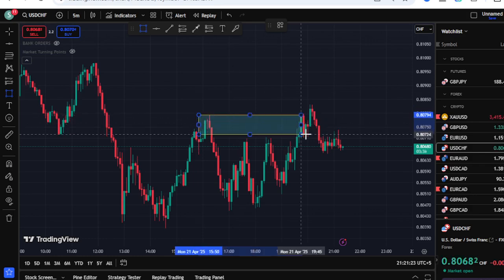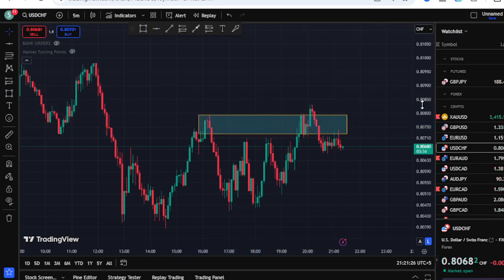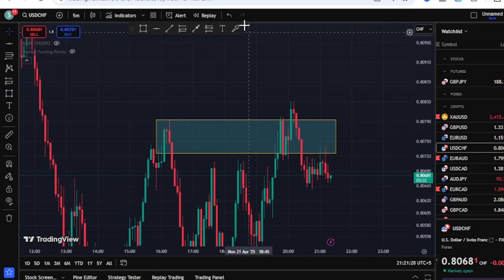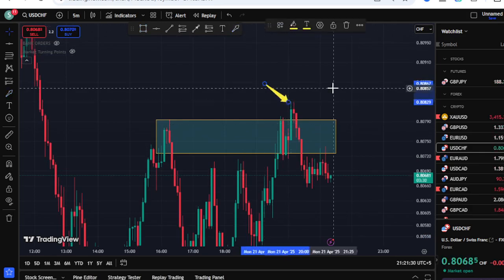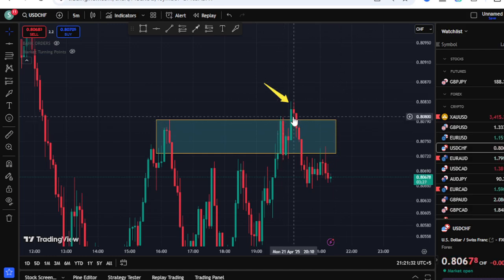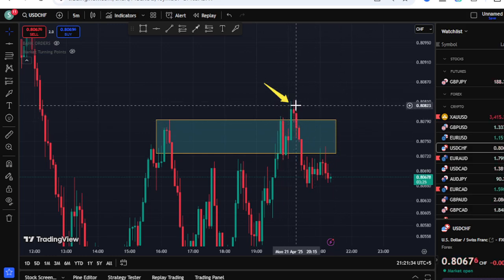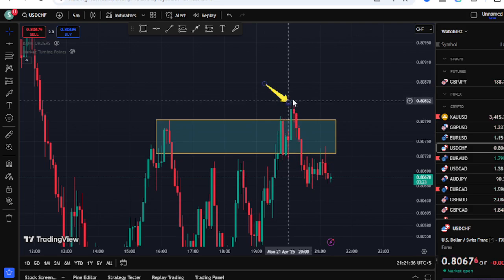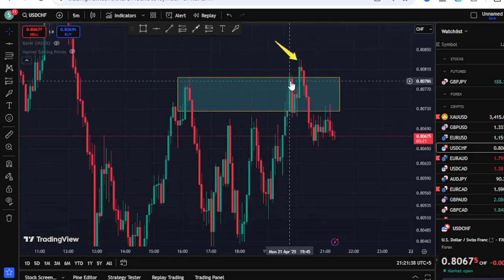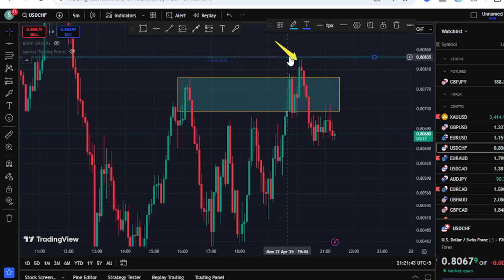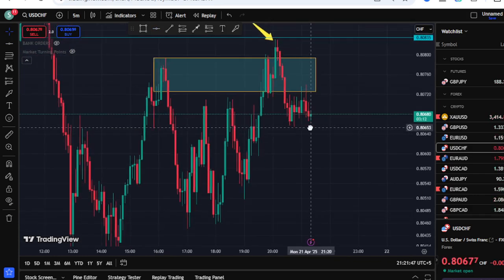This was our previous resistance. Now why is this candle coming above the resistance? If you are smart enough, you know this is done by the banks, this is done by the smart money. And after hitting your stop losses, because some of the traders have set up their stop losses like this, the market has taken their stop losses. Now it's going down.